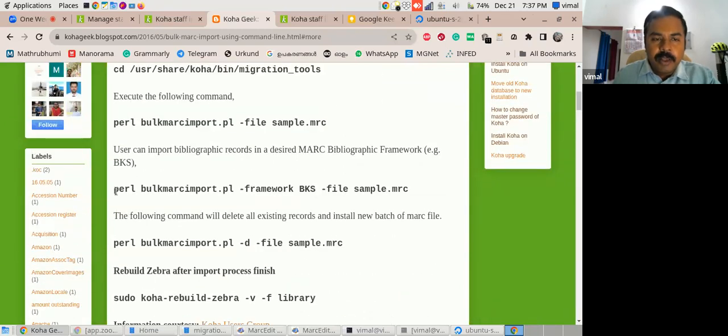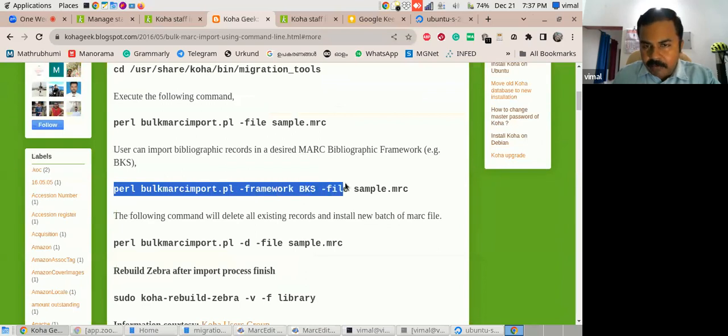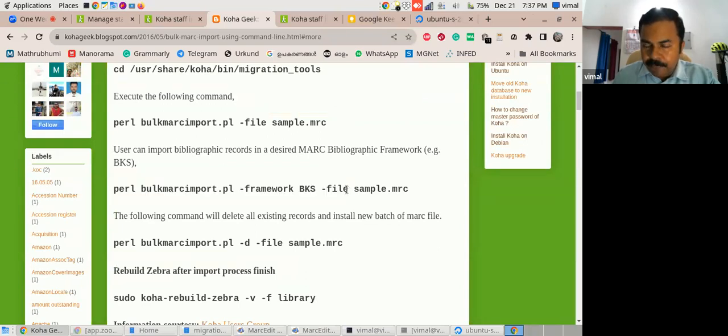Then run the command with the file name.